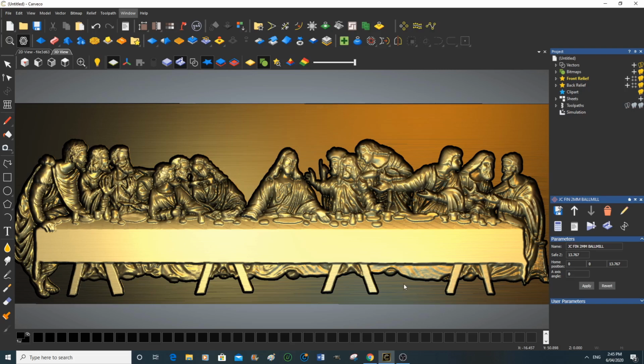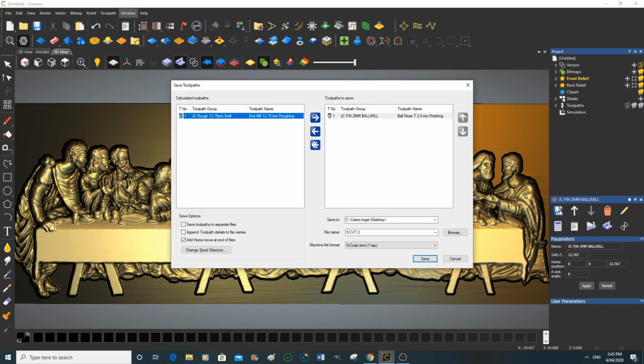So now what we need to do is export the files. That's simply done by coming here to this floppy disk icon, and if you highlight, you can use these arrows to move these around in these boxes. So what I'm going to do is do the roughing first.